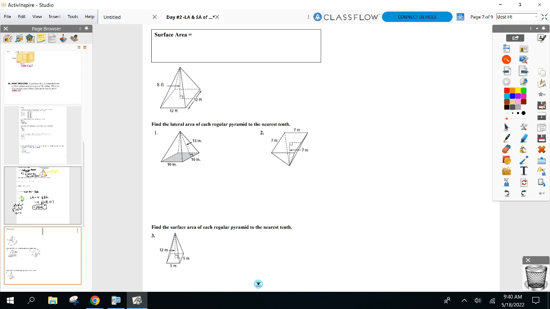Next, surface area. Now put the base back on. Right? Lateral area plus how many bases? One base. So here, take a look. I'm just going to put a capital B there. Don't get confused. All I'm saying is that's the area of the base. Did I leave the special one on here? Yeah, I did. Don't assume it's always going to be a square. You're going to see one that's not a square coming up in a few problems.